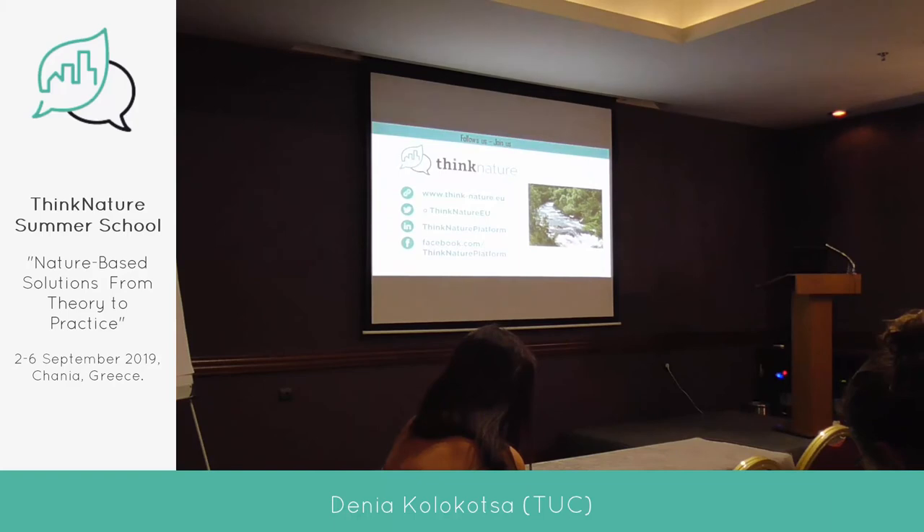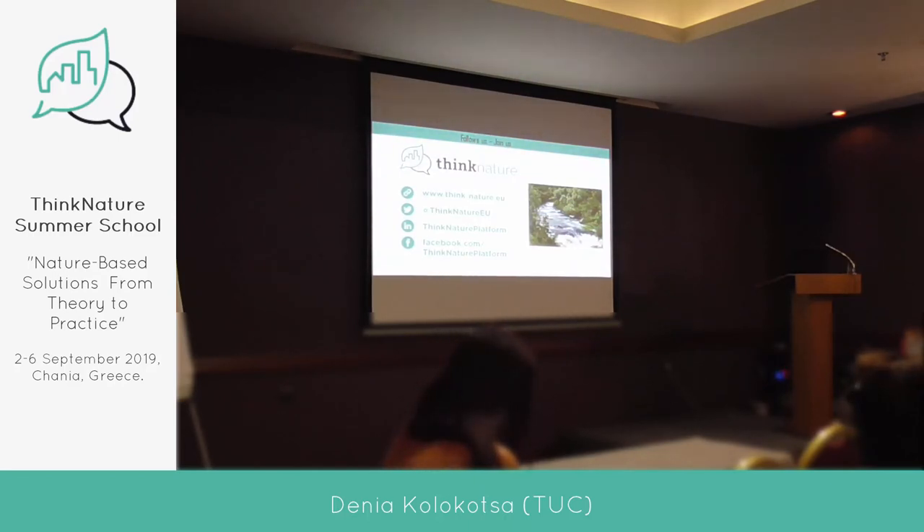Are there any case studies where an effort has been made to measure as many indicators as possible in one place? What is the most amount of indicators one project has been able to measure? No, because each project developed its own strategy before this work started, so no one project or case study covers all of them. In Glasgow, we are having to look at the whole suite of indicators because the solution is a policy-based solution covering the whole city, so we expect a huge range of different types of nature-based solutions. But we are at an early stage, so I can't offer more advice at this point.